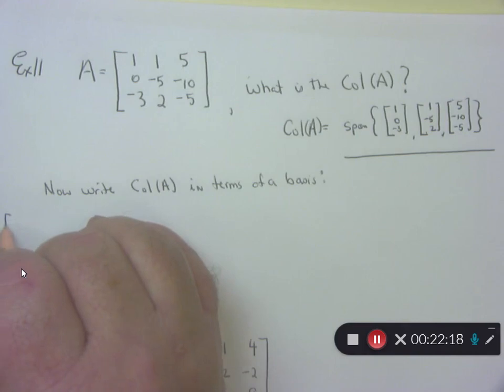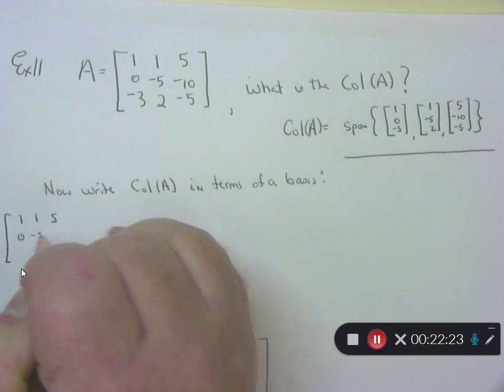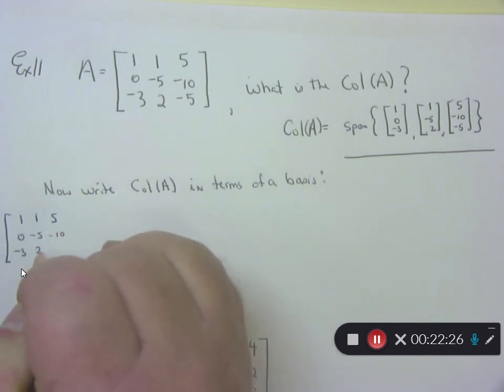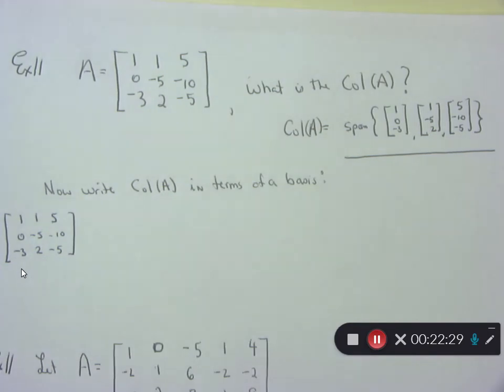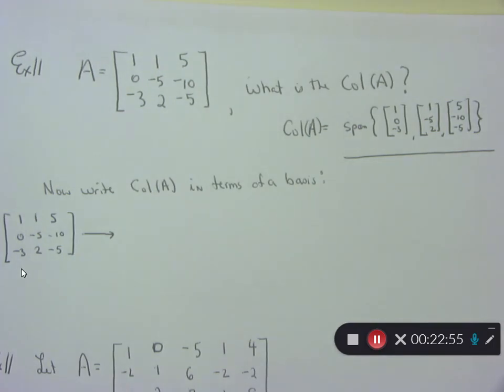So what I want to do is take back my matrix A, which is 1, 1, 5, 0, negative 5, negative 10, negative 3, 2, negative 5. And let's go for the reduced row echelon form so we can figure out where the pivots are going to be located. Pivots are going to be the key. These are the ones you need for that linearly independent aspect. You don't even have to go for a reduced row echelon form. You can stop a little short, but that really bothers me, because when you're going to go for an echelon form, let's go for the reduced echelon form because it's awesome.